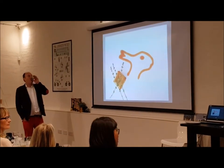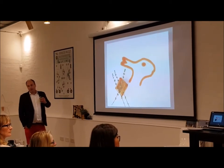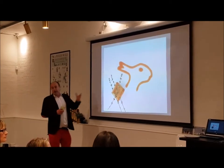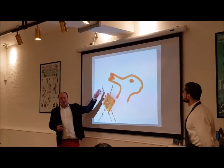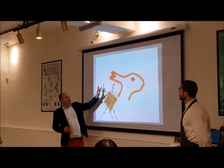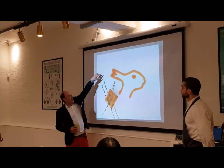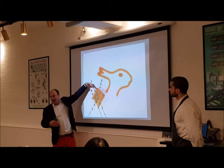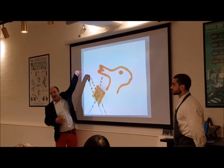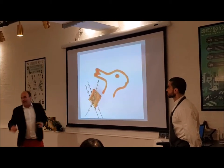Could you do it? Yes. So we have 12 versions of this shown on the internet to 1,000 people. See if you show it this way, maybe it's where the ears go. As the ears or beak go horizontal, it's more likely to be a beak. As they elevate the plate, it's more likely to be ears. And we do have the data.